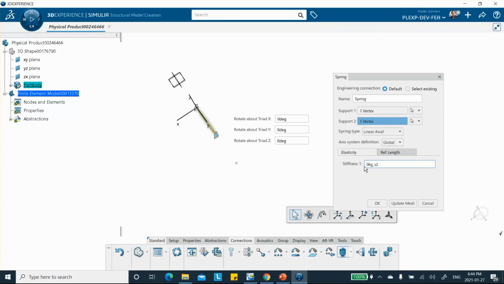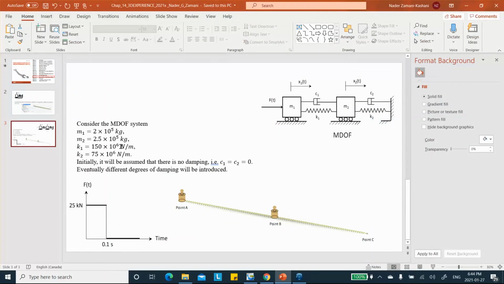You've got to be a little bit careful here because 150 times 10 to the 6 is actually in Newtons, right? So you have to divide that by 9.8. Be careful here because this stiffness is Newton per meter. The other one on the other side is a different unit.